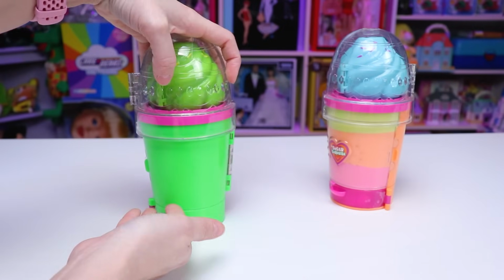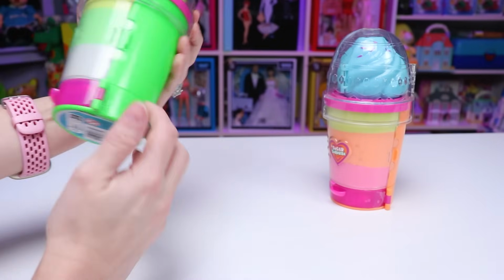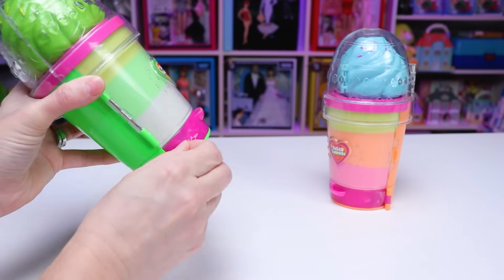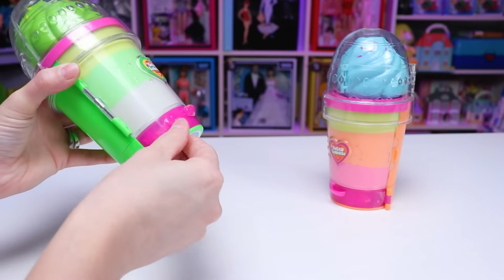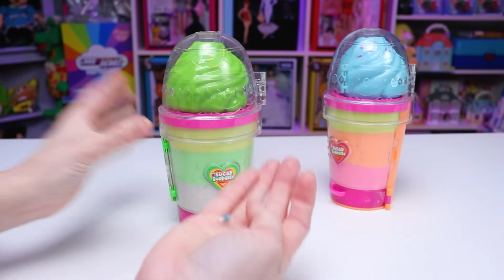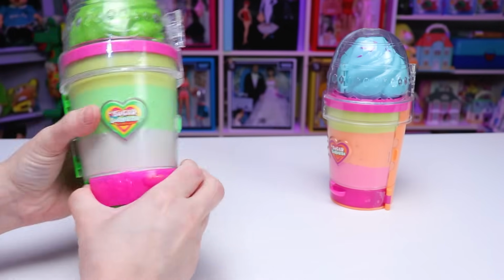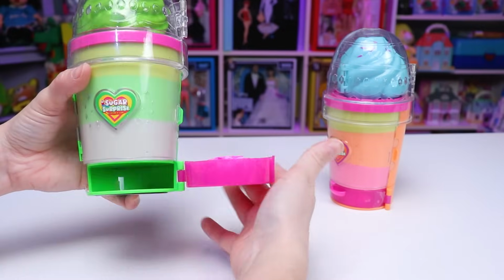Next thing we have is the actual cup body, which once again is hinged. It's a solid color in the back. Mine is green. And this is our sand in the front. And finally, down at the bottom here, I have a pink drawer, which is taped in place by the world's stickiest residue leaving tape ever. I mean, it's definitely not coming off very easily, but I did it. Here we go. My drawer is, what is happening? There we go. Oh, it's hinged as well. So it's not a drawer. It's a swivel out dish of sorts.